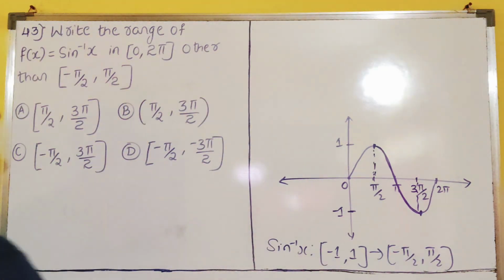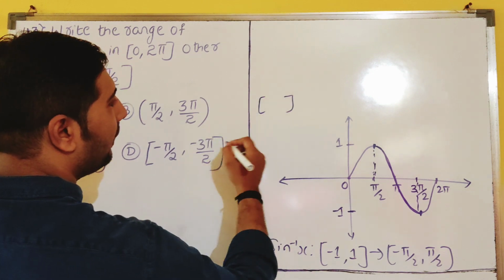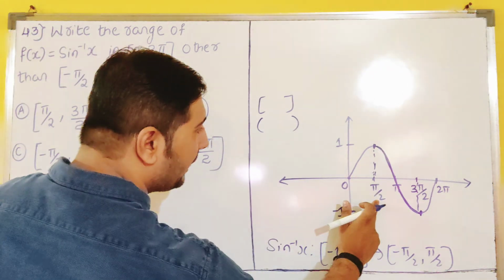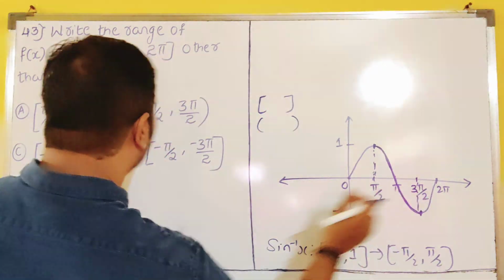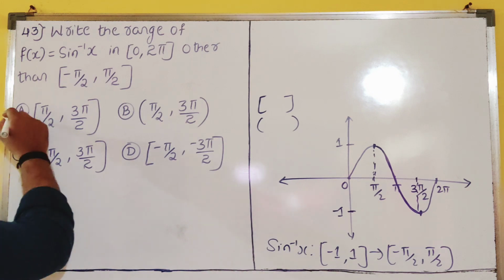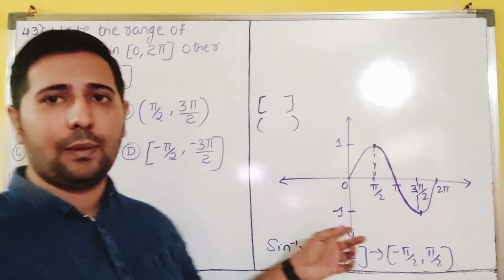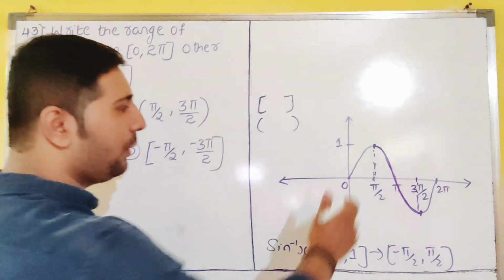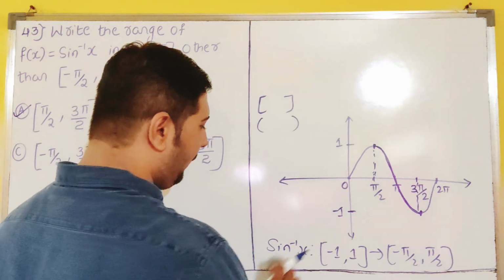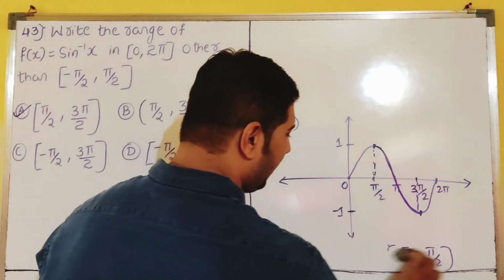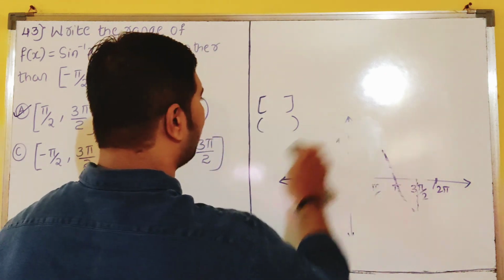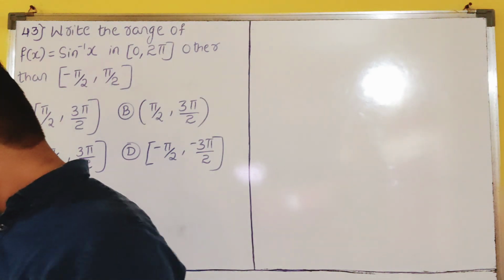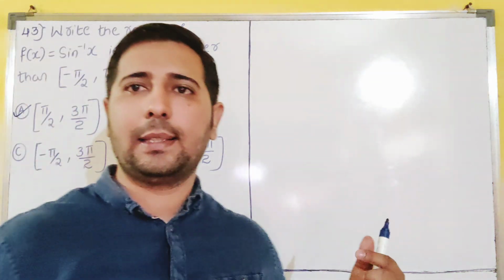So that's why including means a closed interval. Otherwise, if you do not take it, it comes differently. But we want this, so a closed bracket will come. Got it? So our option is A, dear students. Please remember this diagram, very very important. It is going to help you in CET also. It continues actually like this, maybe like waves it will come. In physics also you will see this one, dear students. I hope you understood this. We'll see the next question. Please copy this answer. We'll continue.